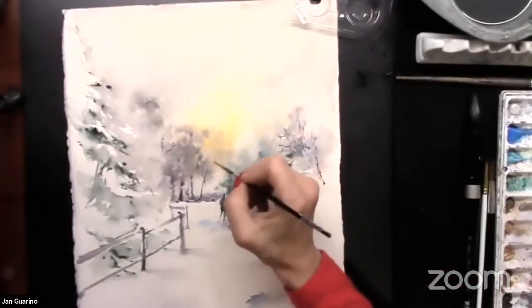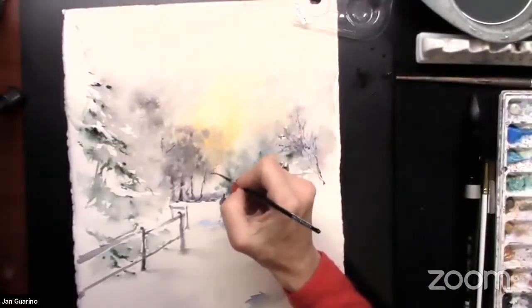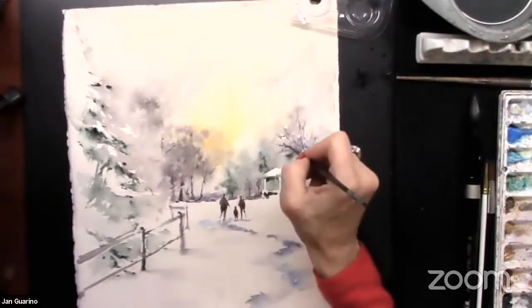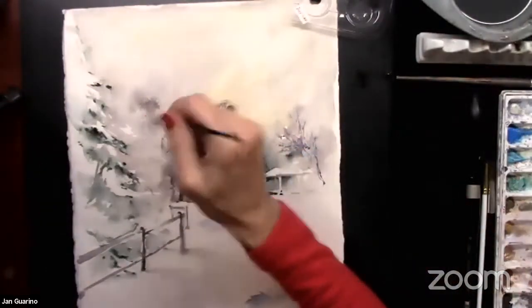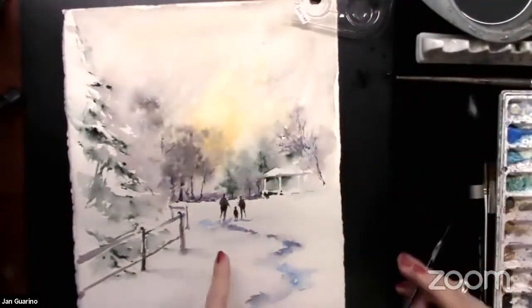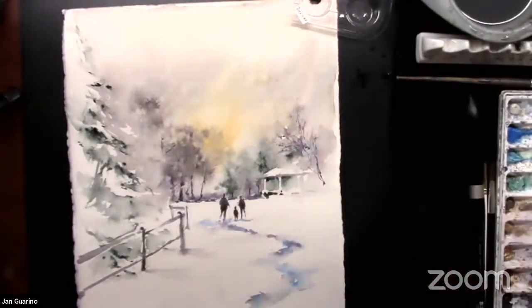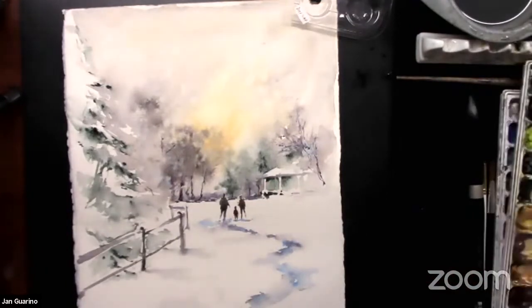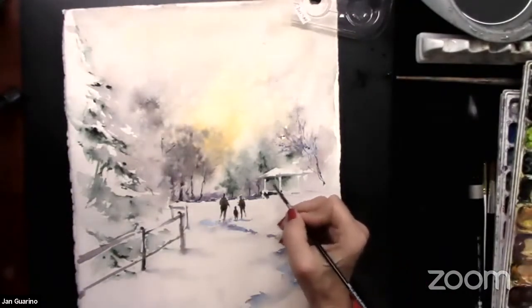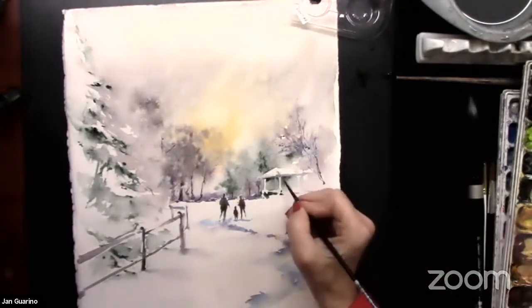Another thing I like to do is what I call little Morse code. And that means not everything has to connect for it to work for you. I did say that tip right there, I lost that white. So I'm just going to go in and grab a little white paint. I don't mind using white. I don't use it a lot, but I'd rather use white paint than masking. There's sometimes I use masking, but not a whole lot.